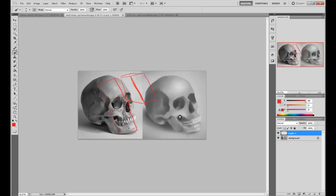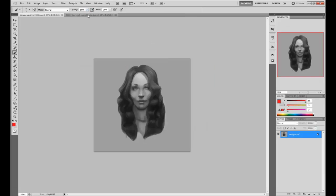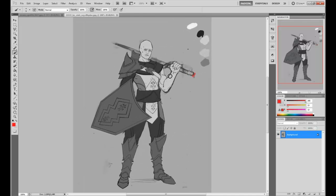Okay? So when you're reproducing it, you cannot reproduce what you see here without reproducing the measurements as well. So please measure. Identify that middle line and then find the horizontal and vertical lines. They'll help you create landmarks so that when you do go back into the rendering and you jump in and start throwing in some darks for the eye sockets, you're going to do it with confidence, and again, you don't have to fix it later when you've already done so much detail. So get rid of it early on in the rough stage. Measure, please. It's very obvious when you guys don't measure. It's the easiest thing to do. Don't be lazy and just measure.